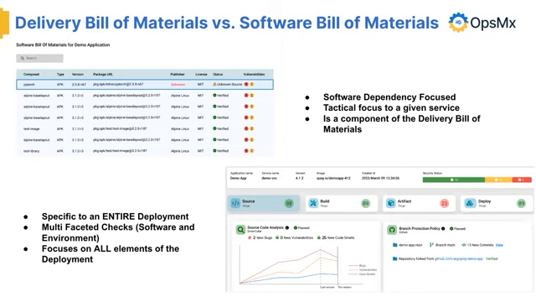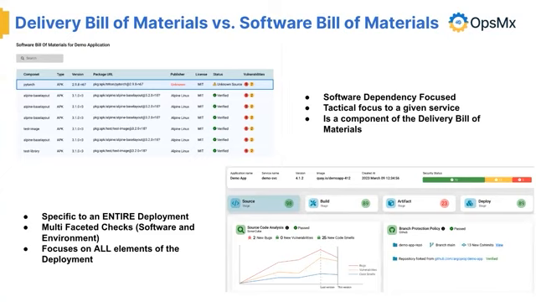So again, if we look at this, the software bill of materials fits into either the source or artifact reporting, and that check can happen. That check is vital, right? But that check can happen and then ultimately gets folded into the delivery bill of materials. Again, this gives us a much more comprehensive view, going from the fingertips of your software engineers all the way out through the deployment, right?